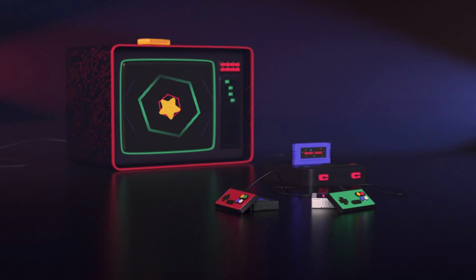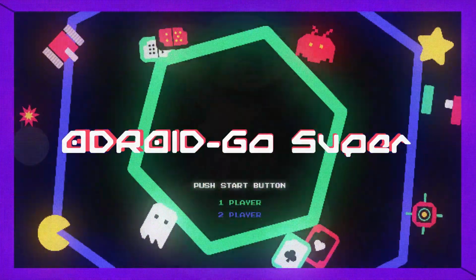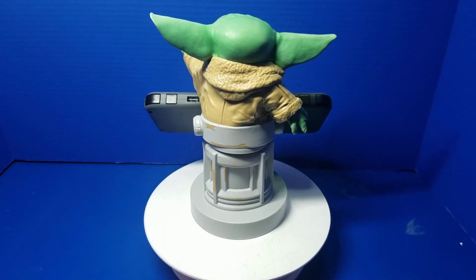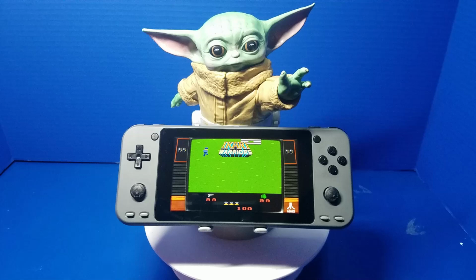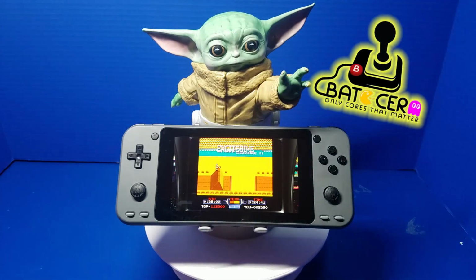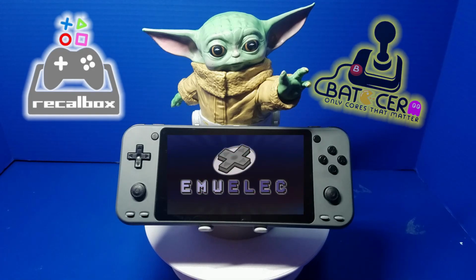Today we're going to take a look at a new retro gaming handheld. It's called the ODROID-Go Super. We'll go over the features, unbox the unit, and then try out three different gaming systems such as Batocera, the new Recalbox, and EmuElec 4.0.